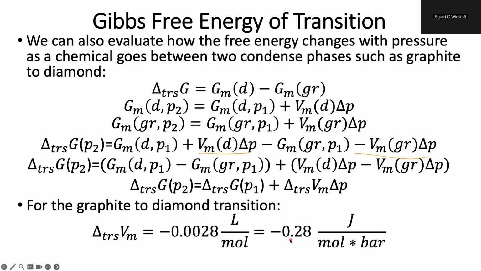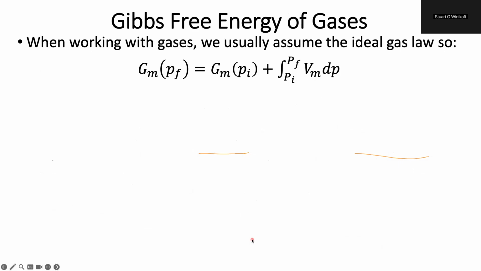Now, this is all for the relatively simple state of condensed phases, so going from condensed phase to condensed phase. Now, if I'm looking at gases, we have to be a little bit more cautious. Because if I'm looking at how the favorability of a gas changes, again, we still have the same general expression. But the difference is now this molar volume term has a real pressure dependency.